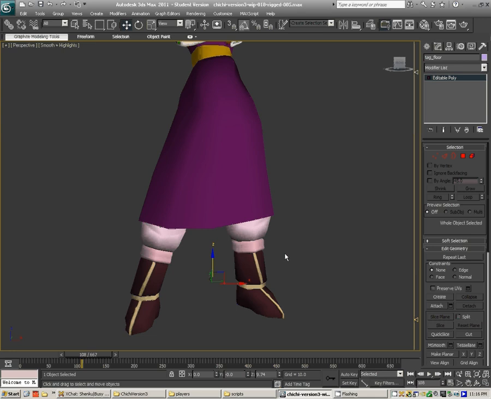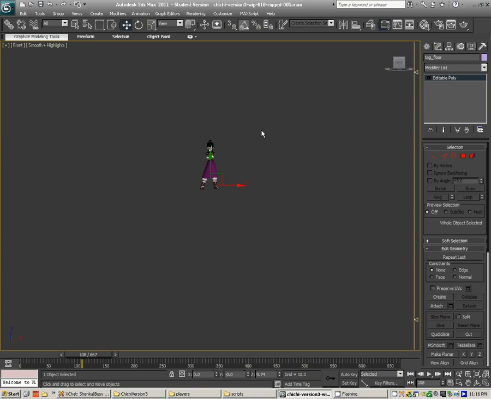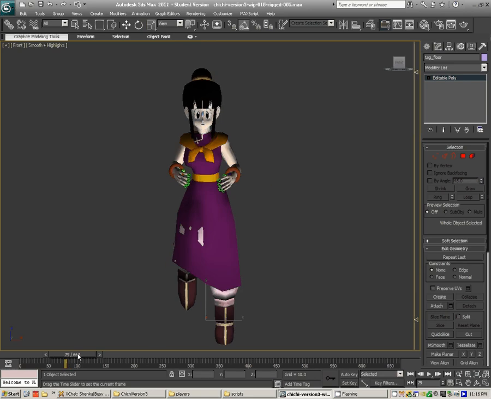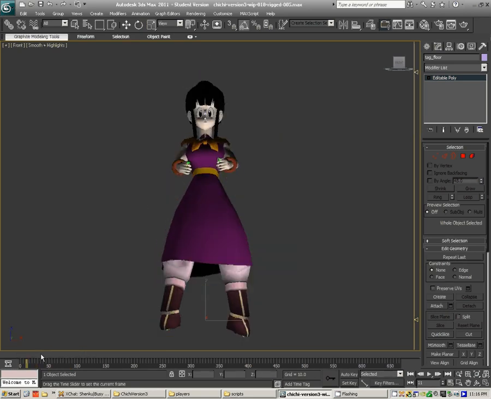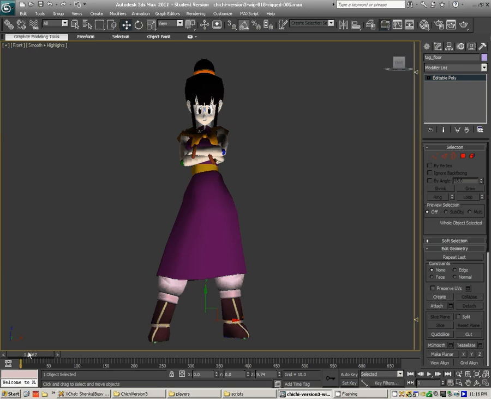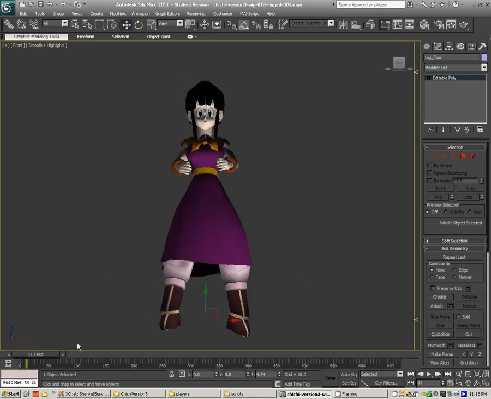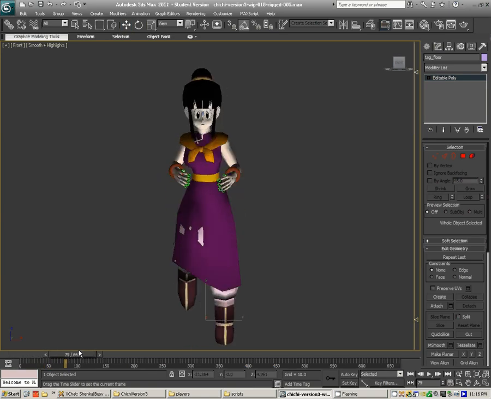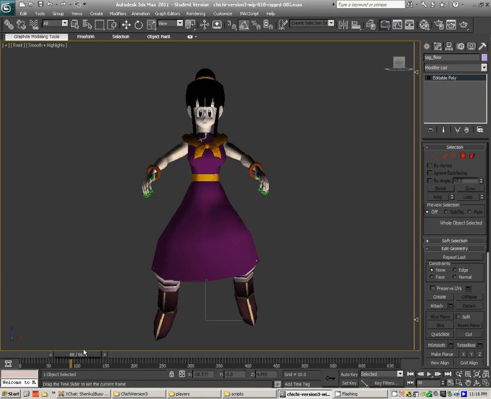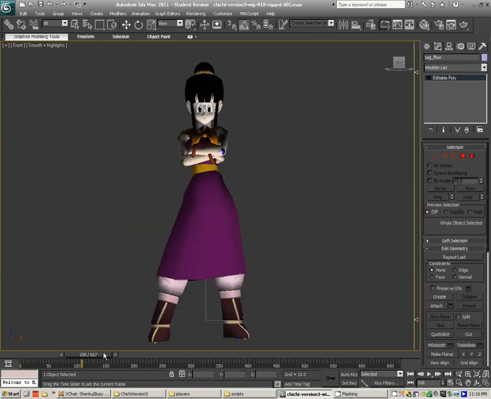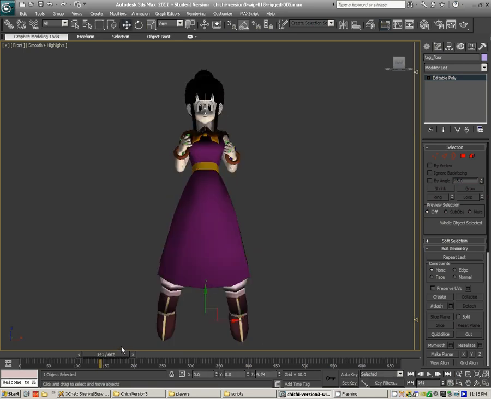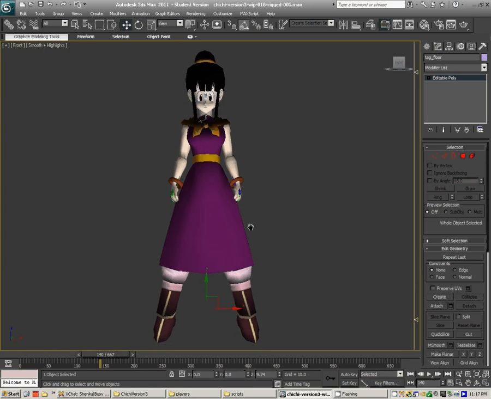That one's done. Now, next, I'm going to go into a front view, and I'm going to switch over to a frame that gets roughly the character standing in somewhat of a neutral position. If I can find one. I might have to just settle for an animation sequence I haven't adjusted yet. This one might be the best spot.